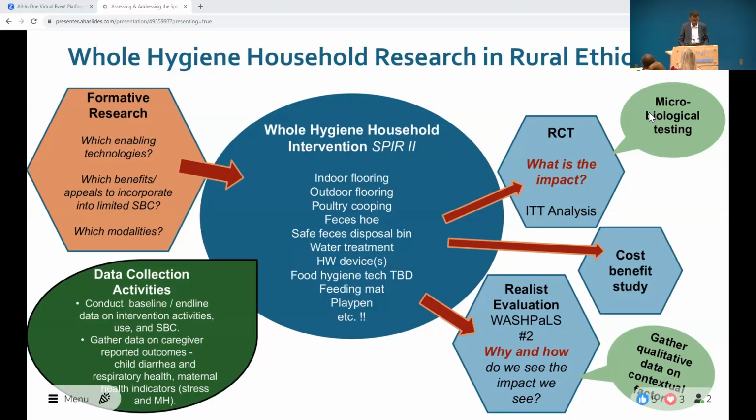Meanwhile, the realist evaluation will use data obtained from household surveys and structured observations, as well as the environmental sampling for enteric pathogens. So this is a brief plan that we are going to embark on until 2026, and we'll be happy to collaborate with additional stakeholders as we seek more funding towards the implementation. Thank you.